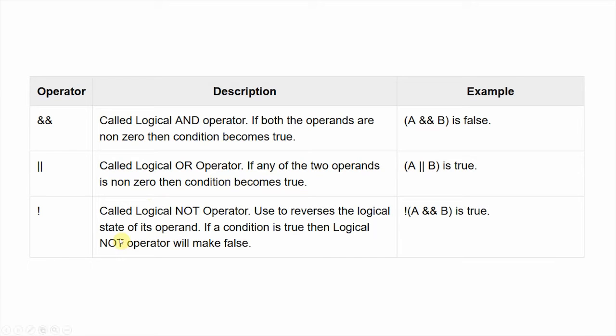Boolean values. The logical NOT operator you put at the beginning of your conditional, and it will say if A is true and B is true, then this will be true, just like up here. But you want to look for the opposite of that. If A is true and B is true, I want to look if not A is true and B is true. Then it makes the entire thing true or false. It'll make more sense when we get to using them.